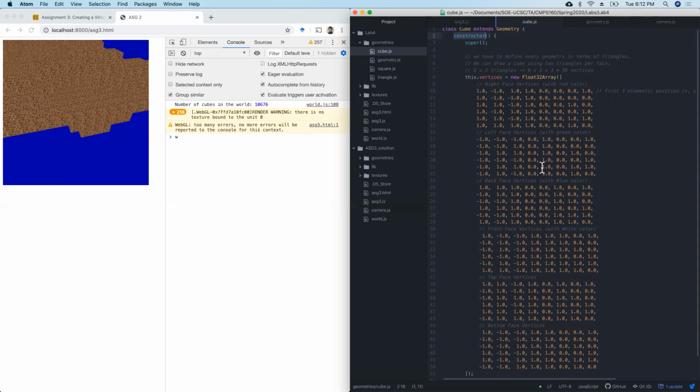Another way of even further improving the performance would be, imagine if you could combine some of these cubes and make just one cube out of a lot of them, because we have a lot of cubes here that could be connected, right? You could gather them in just one single geometry. For example, this whole area here could be just one rectangle. We could join these cubes together to have fewer vertices in this world.